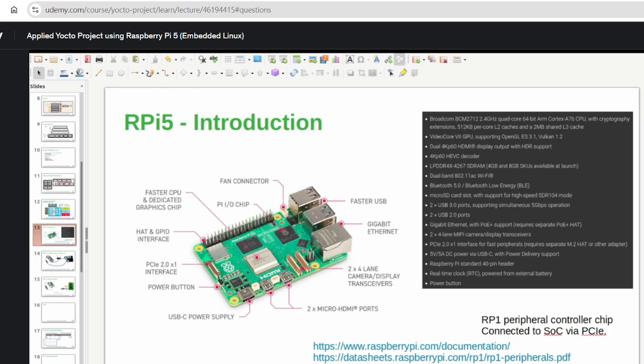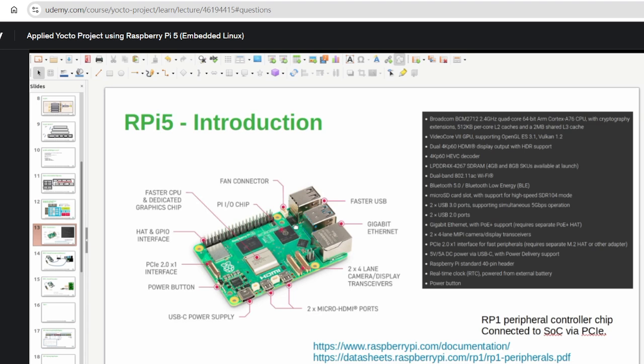One thing that is important, Raspberry Pi comes with one peripheral or I/O controller chip. You can see here that is called RP1. This one is really important. This RP1 peripheral controller chip is essentially connected to the SoC via PCIe, and it is handling communication to the peripherals. So when we are experimenting, if you see the name RP1, I want you to remember that from now on we will be seeing this in the device tree configuration also a lot.